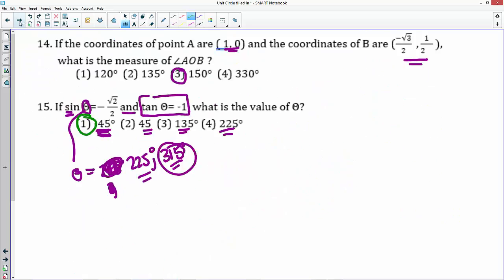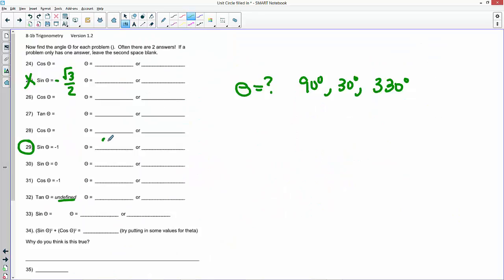Now what's beautiful about these problems, if you're doing them on your own, if you get to one that I didn't get to, what would you do on your calculator to check your work? Well, see if your answer is right. In other words, plug it in. So you're saying sine of some angle should equal -1. All right, well, let's put that angle in. You said it's 270. Let's try it. Put this in your calculator. If you get -1, which you will, then you know you did the problem right. Put a check mark next to it and keep going.